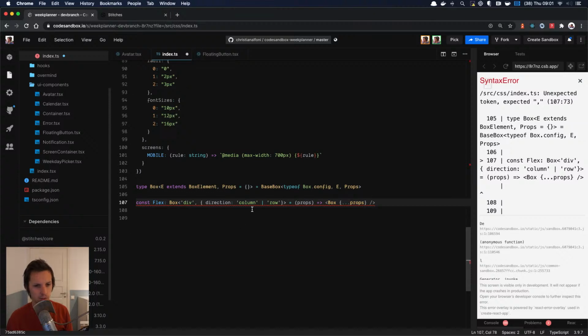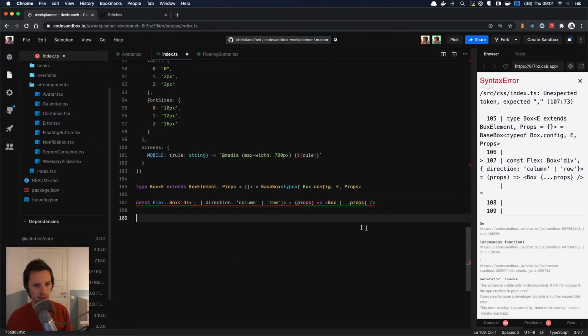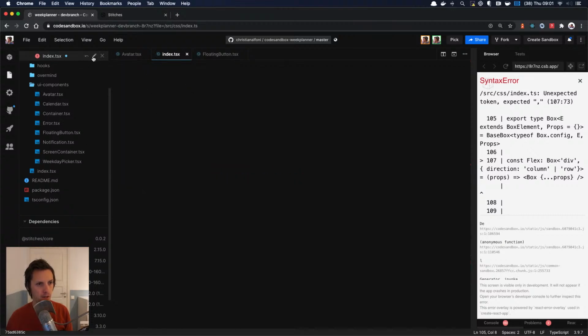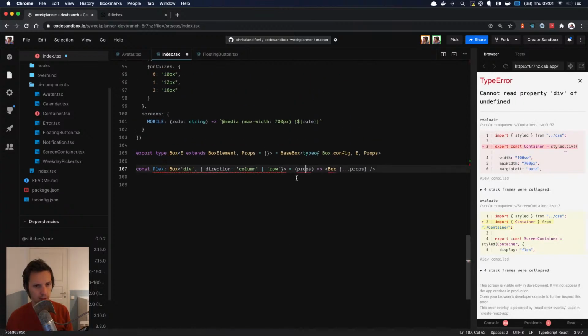I'm a little bit unsure what it's complaining about. Oh, is it because it's a T? Oh, it's a TS file. Yeah, let's just change it into TSX. Cool. What is it complaining about now? Oh, just because it's never used.